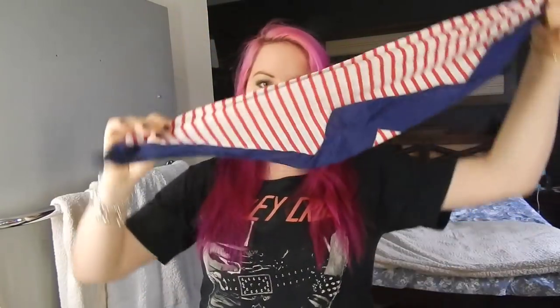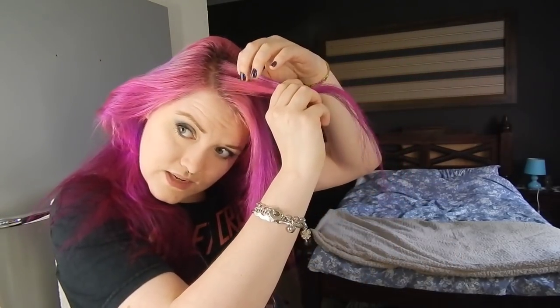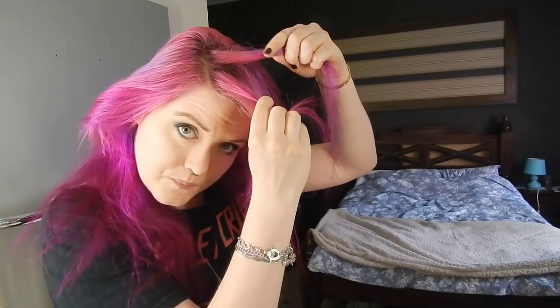So for my next hairstyle, you are going to need a hair tie and a bandana. Da-da-da. I love using bandanas when my hair is gross. You're also going to need hair clips of some form, either curvy grips or these snap-ons. So to start with, just separate off a chunk in the front and we're just going to twist this very loosely. So take a section and split it into two.